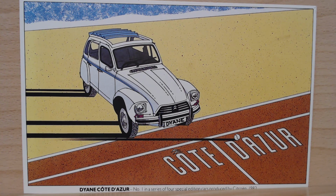I think the Dyane was always very much the forgotten Citroen, overshadowed by the Citroen 2CV. I think really the idea of the Dyane was actually to supersede the 2CV, but everyone loved the 2CV so much it outlasted the Dyane, didn't it? And like I say, always very much overshadowed because it doesn't have possibly as much character from the front with those interesting lights on the 2CV, but essentially the Dyane was better than the 2CV in absolutely every way and very much forgotten, and I'm sure you can probably pick up Dyanes for way cheaper than a 2CV, amazingly. Anyway, this is postcard style, so we'll turn it over and see what it's got to say.